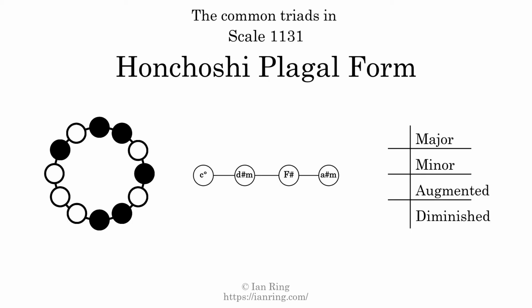Represented as a binary number in base 2, the scale number is 010001101011. Here are the common triads present in this scale. The diagram in the center is a graph of parsimonious voice leading between triads. There is one major triad. There are 2 minor triads. There are no augmented triads. There is one diminished triad. Here is a Hamiltonian path of parsimonious voice leading that uses all the triads.